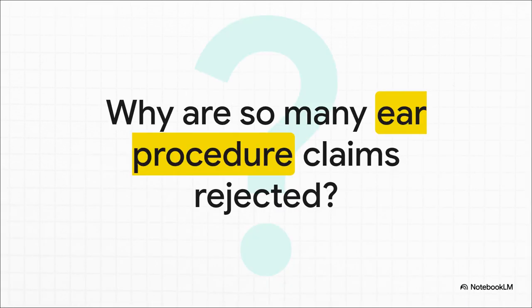So let's start with a massive audit danger. Why do claims for routine things like tympanostomy tubes or hearing evaluations get rejected so frequently by payers? I mean, you've got the operative report, you know for a fact the procedure happened, but the claim scrubber still kicks it back with a giant red alert. Well, the answer almost always lies in how we translate the patient's anatomy and the specific circumstances of their ear condition into our ICD-10-CM codes.